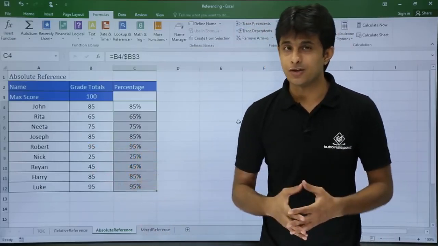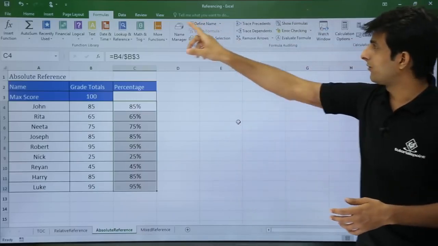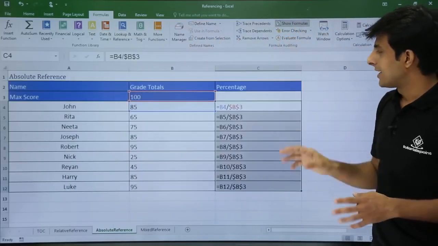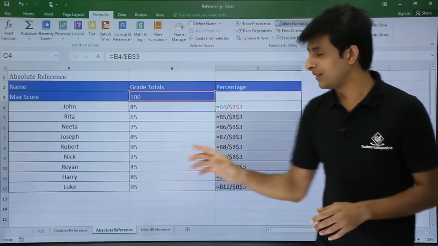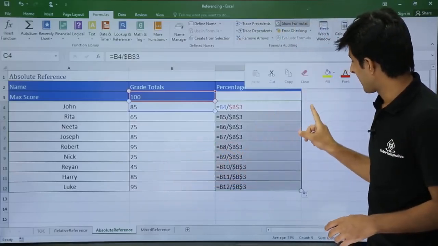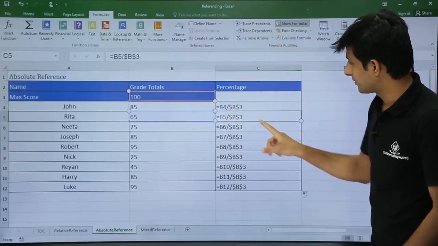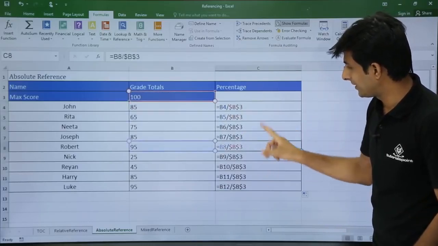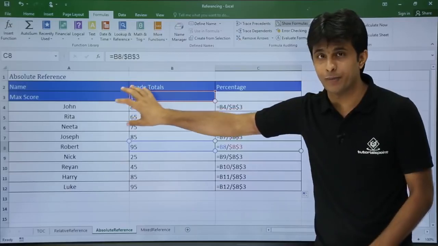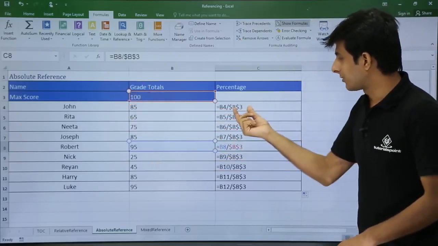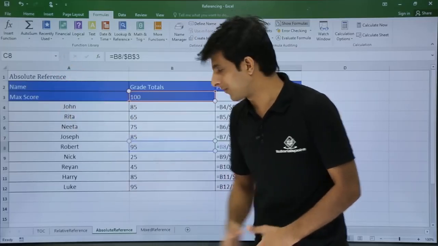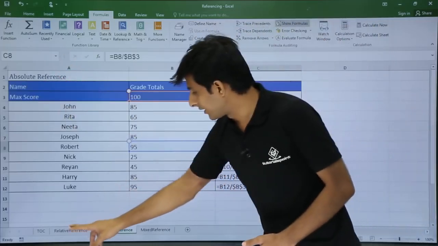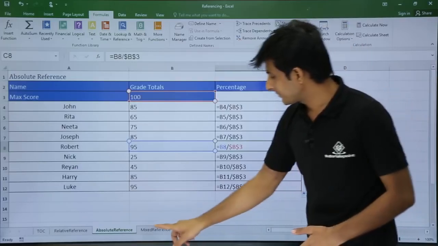Let's see what formula has been copied. I'll go to the Formulas tab and click on Show Formulas. This is the easiest way to see the formulas in the entire sheet. You see here, that is B3. It's giving us B3, here it is B5 by B3, B8 by B3, and so on. So this cell I have made fixed. This $B$3 is known as absolute reference. I've written here for your reference, absolute reference. We have seen the relative reference and absolute reference.